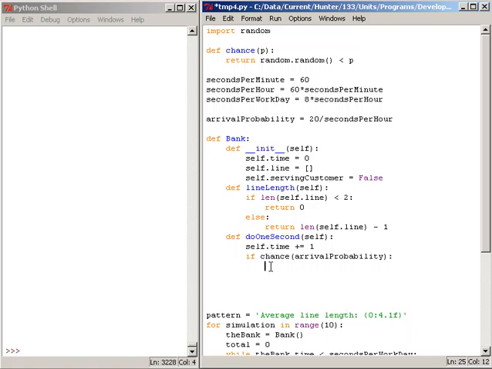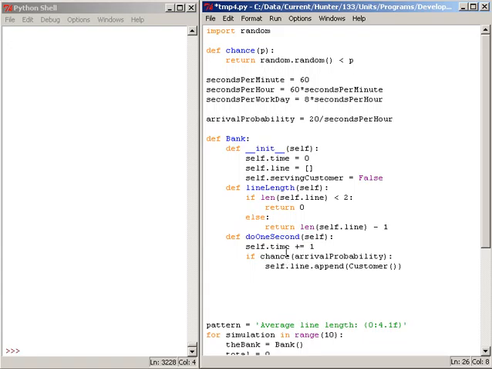We'll be at this point here with some probability, the probability being the one that we calculated before. If we do get to this point, it means that a new customer has arrived. And we'll add them to the list. We'll assume that there will be a class for customers, and therefore that we can create a new one this way.